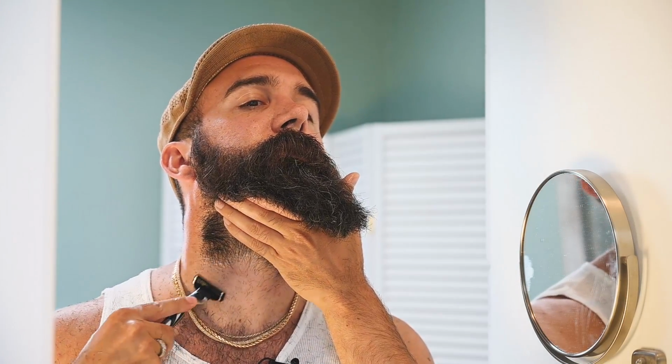Now I'm going to actually apply Seville to my neck and trim up my neckline. So my neckline is right about down to the middle of my Adam's apple, and so what I do is I lift up my beard and I'm just lining up where the stragglers start, where my dense hairs stop. So there's kind of just like this line down here.